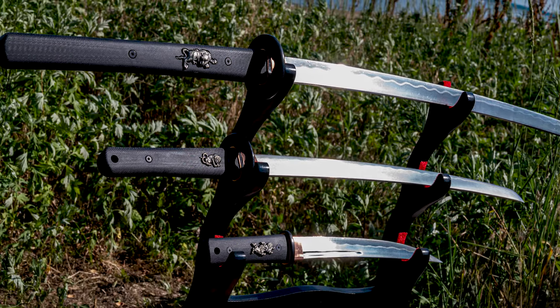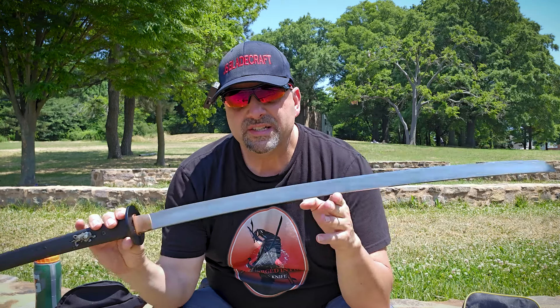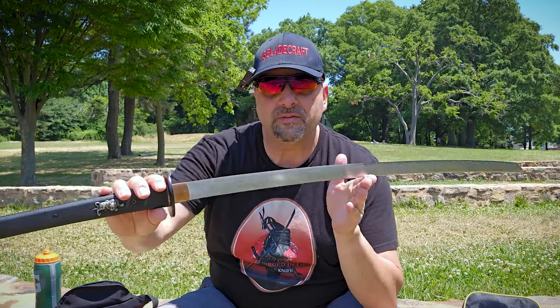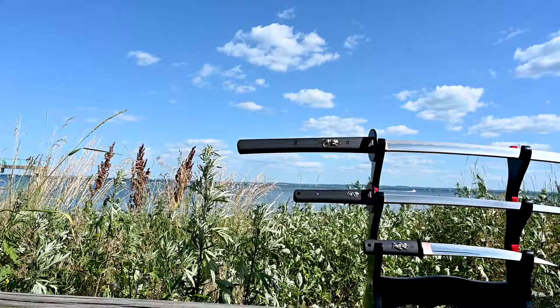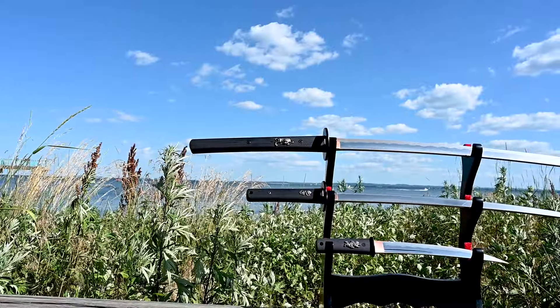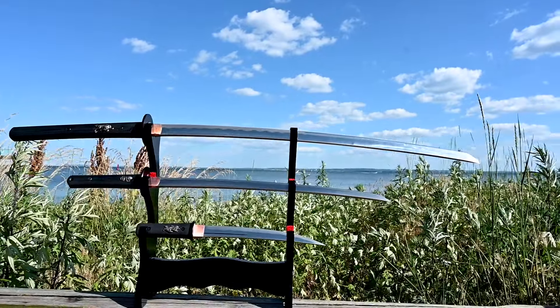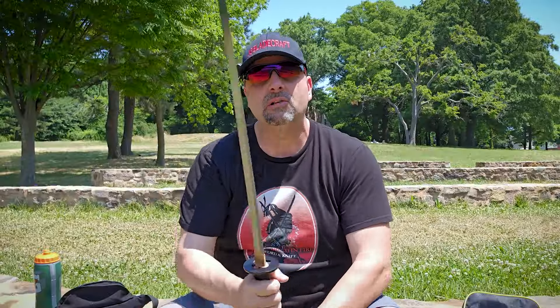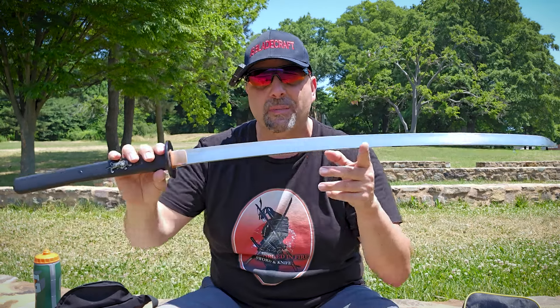I love traditional Katana, but this is just plain old fun and damn cool. This modern Wakizashi and Tanto complete a really nice looking Daisho set. All the pieces are uniform — the G10 handles, the usability of the actual blades, the nimbleness, the control of the tip, the tightness of the handle, the low maintenance operation. All pretty much in unison with each other. It's just a completely good and matched set.